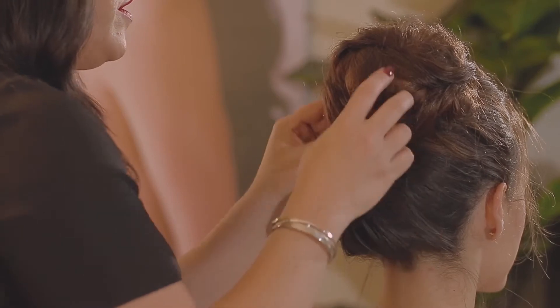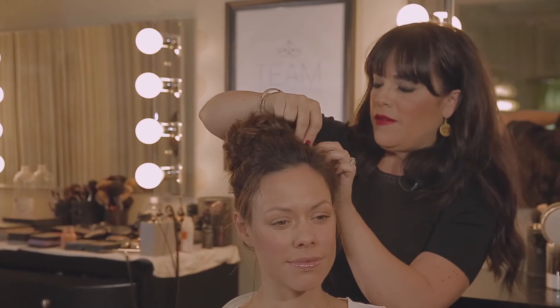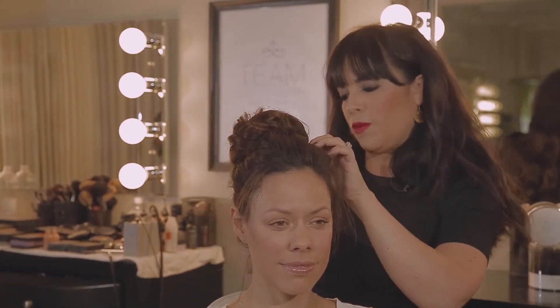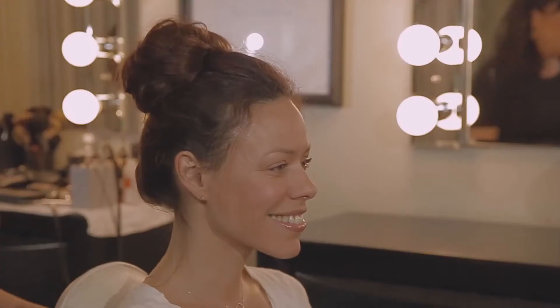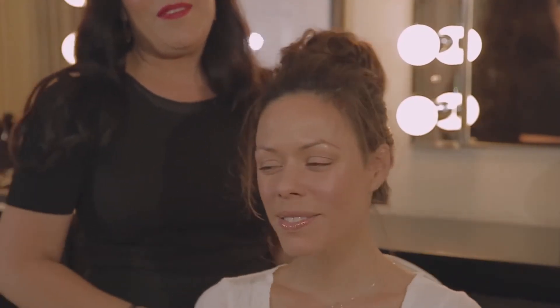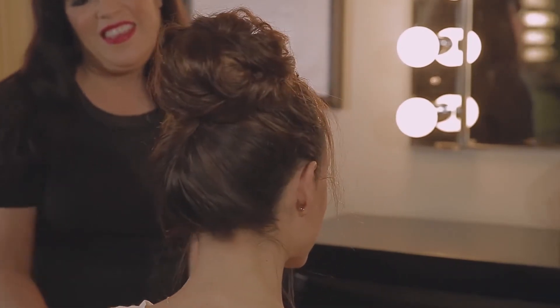I just love this look. I'm going to make sure that the extensions don't show — that's the biggest thing. But it's an all-in-one piece so it's easy to manipulate it into your bun, and voila — you have this super cute, sexy, fun bun. See how cute is that? Super easy to do.